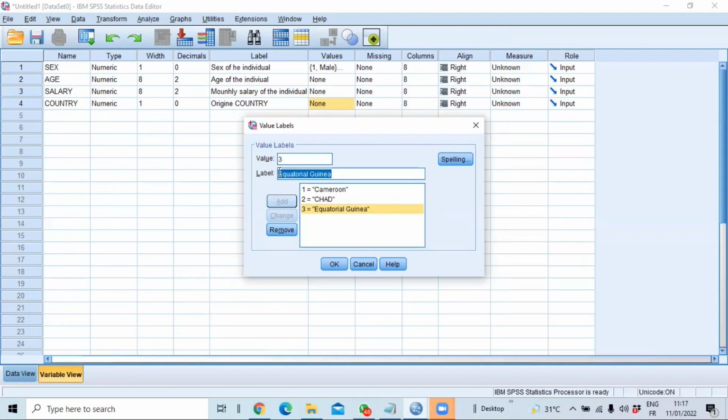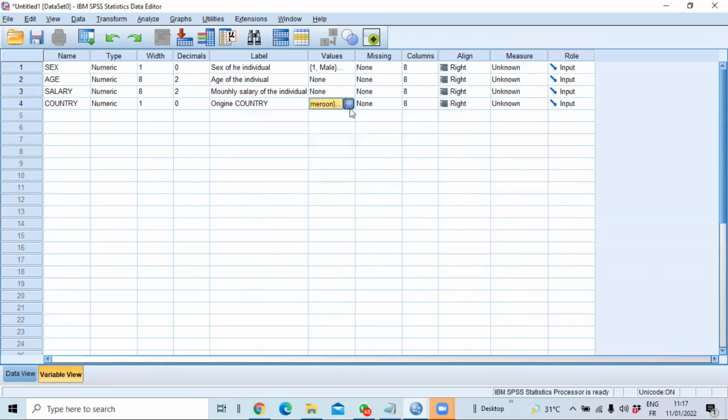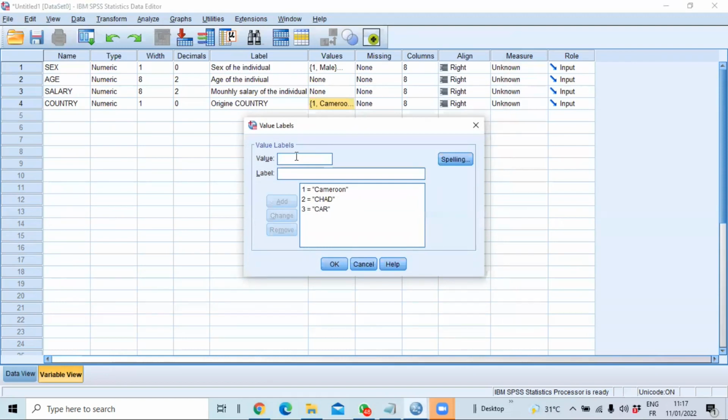I will modify it and click on change. Okay. Our fourth country will be Equatorial Guinea.